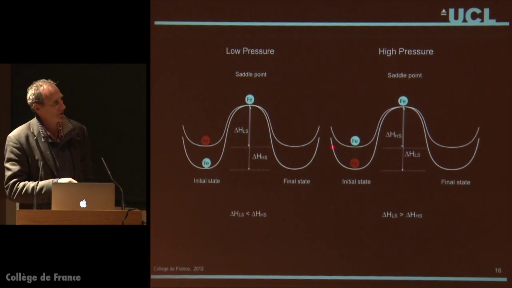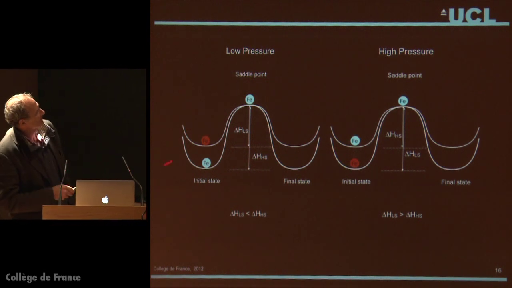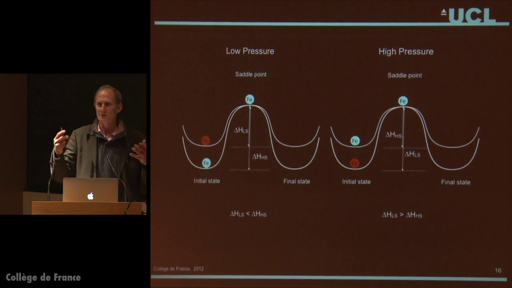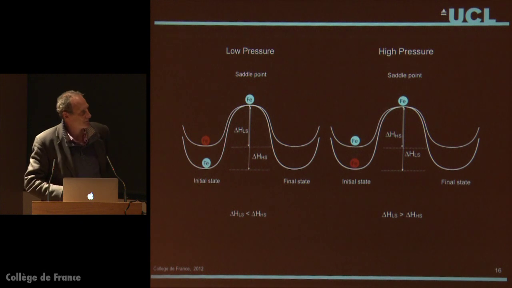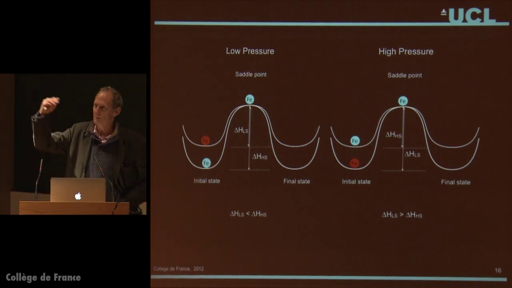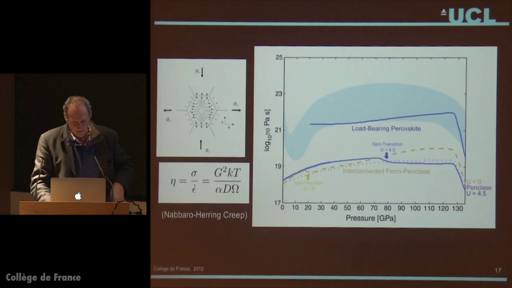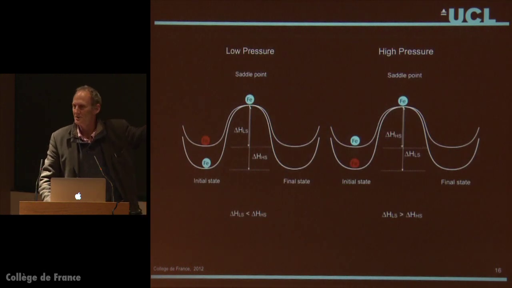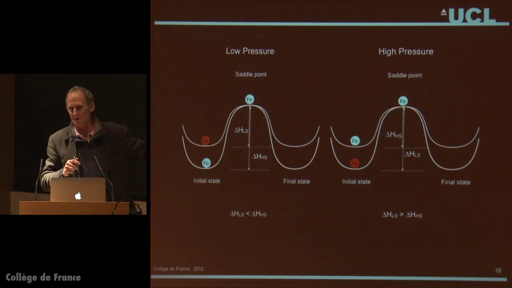If you now go to high pressure, well, okay, now the opposite thing happens. Now the low spin ions, which are most of them, actually diffuse slower than the high spin ions, because they still keep going through this high spin state. So the high spin state at the saddle point exists all the way through, probably all the way into super-Earths and things. And not only do we have to worry about the ion changing spin during these calculations, it turns out that as magnesium migrates, it also changes the spin state of the local ion sitting next to it as well.